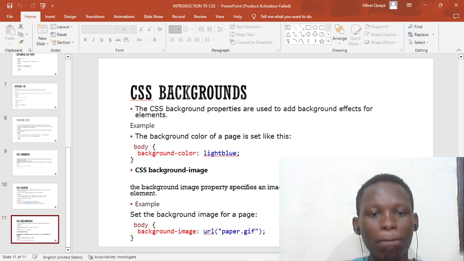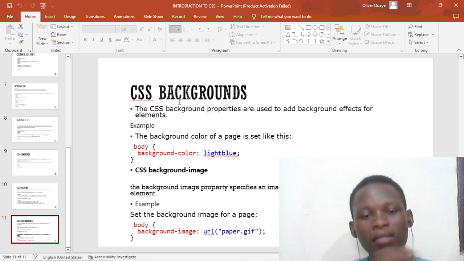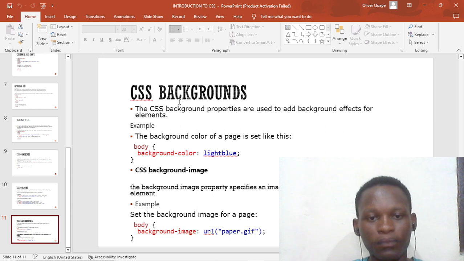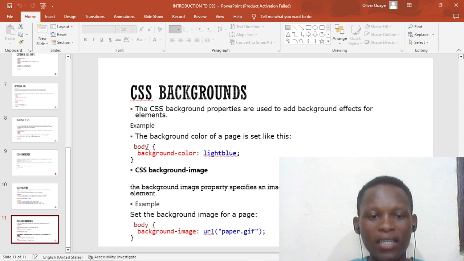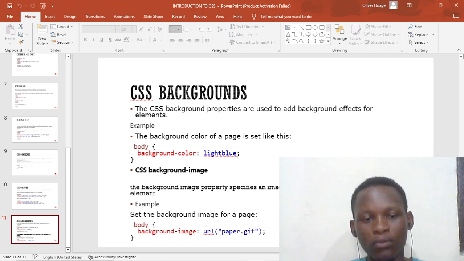Okay, now we are looking at CSS backgrounds. Another important thing to note. CSS background properties are used to add background effect to elements. So the background color of a page is set like this. So body, then the background color to light blue.